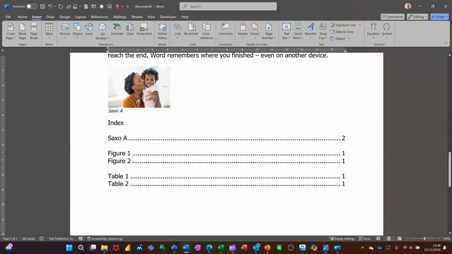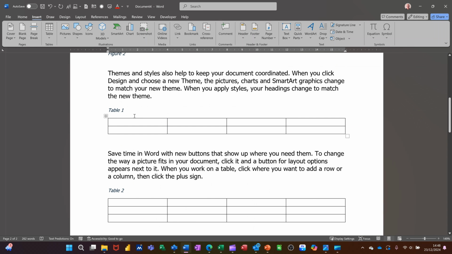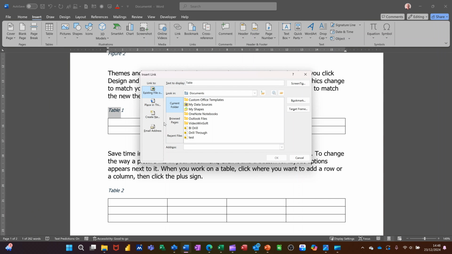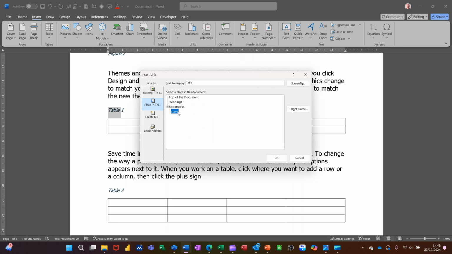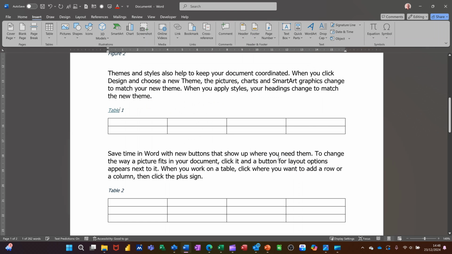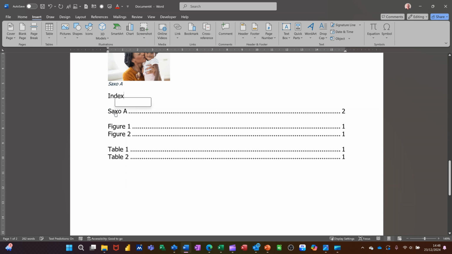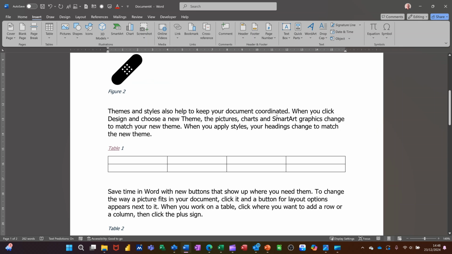And then now if I go back up to table 1, I'll just do it on table 1. You can create a hyperlink. If I double click on that, insert a link, which is going to link to a bookmark. So it's placed in this document. There's the bookmark. Okay. So now that will be a control key as well. Back down to the index. And then you've got the old control key hyperlink back up like that.